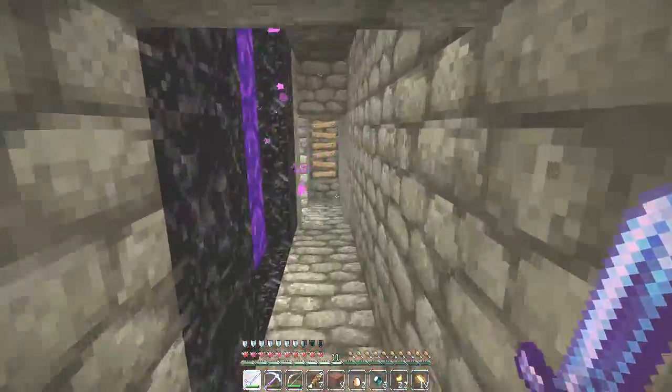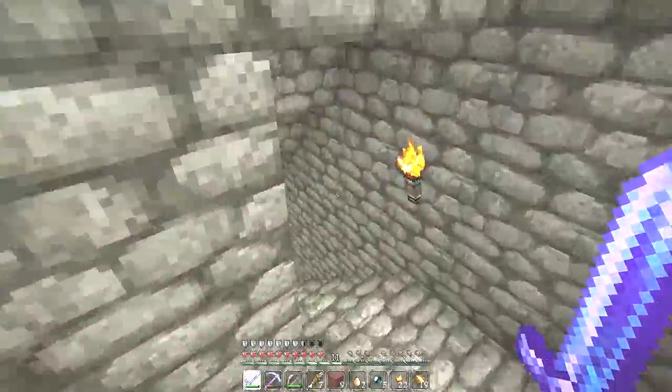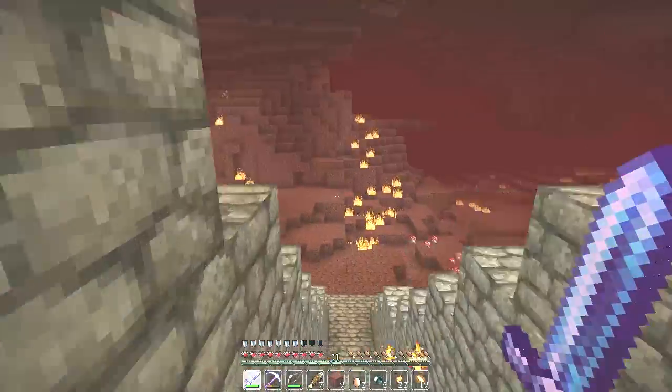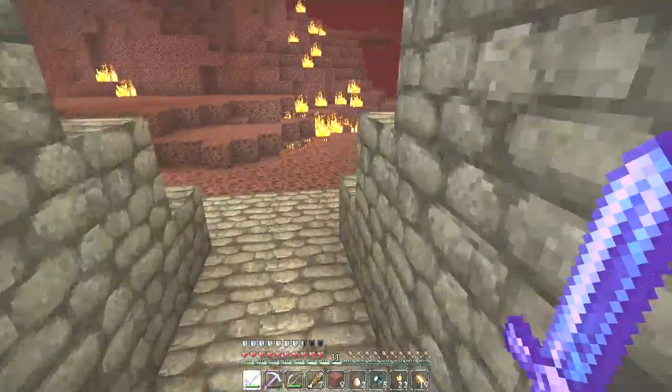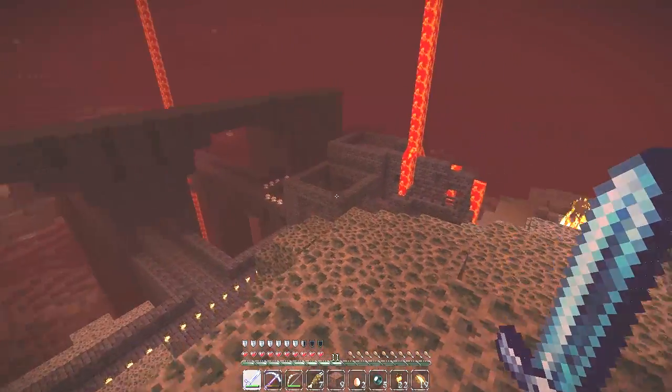I said the beacon was courtesy of Bauer. I wasn't kidding. He left us 3 wither skulls and 4 soul sand when we got here. Down here is our way into the nether itself. And there's some good stuff here. For example, boom, fortress. Yeah, there's a fortress right here.